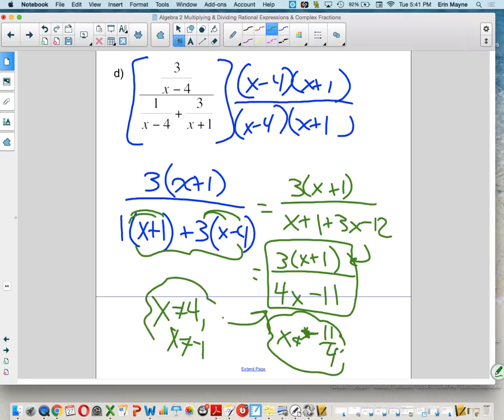I'm just going to remind you, hopefully what the sub did, which is that you have an assignment over these 3 topics. There are about 7 or 8 problems per section, multiplying, dividing, and complex fractions. Those 3 also have an answer key that's already posted to Schoology. They need to be done and checked by Monday. By Monday, the addition and subtraction entire worksheet should be done and checked, as well as the problems that are posted on Schoology and hopefully the sub gave you. You do not have to do all of the problems on the 3 worksheets, just the ones that are listed on Schoology, and make sure that they are checked.